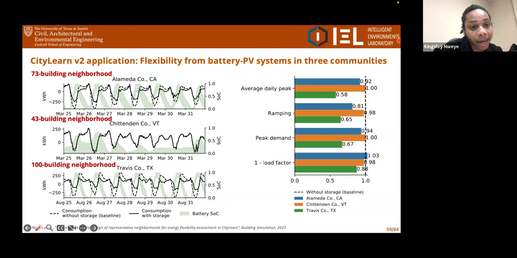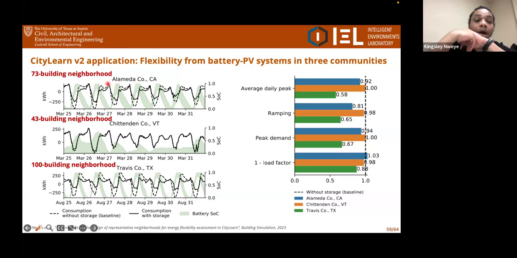Now, by the way, for Travis County, we're evaluating just the summer. On the flip side, when we look at these other 2 locations, Chittenden is much cooler, and Alameda is somewhere in between Travis and Chittenden in terms of how cold it gets. We see that for Alameda, we're also taking, for the most part, full advantage of the resources that we have.